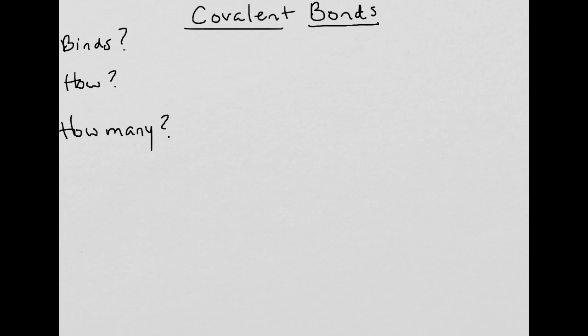So in fact, what does bind together in a covalent bond? You're looking at binding atoms. So it could be 2 of the same kind of atom. It could be 2 different atoms. Okay, so we're binding atoms together. How are we binding atoms together? We are sharing pairs, underlined pairs, of electrons. Okay, because they're always shared in pairs here.